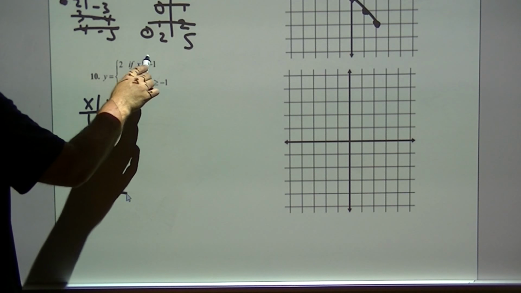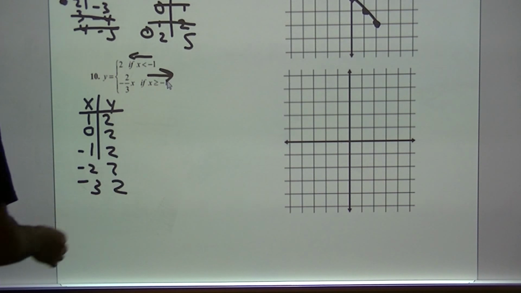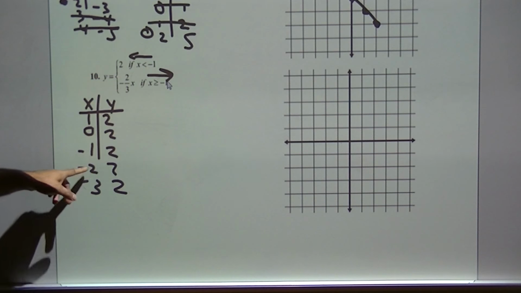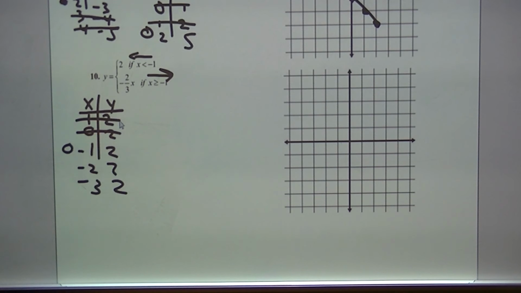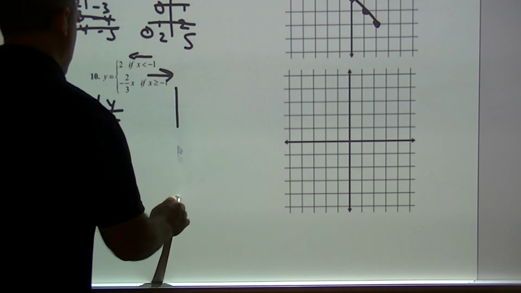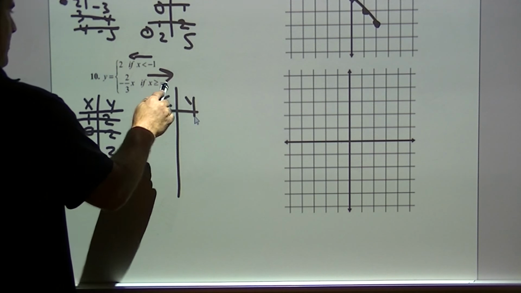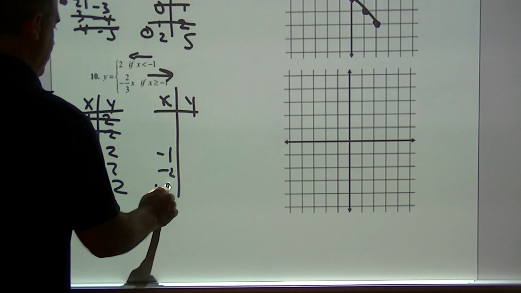Now, this will be a left arrow, this will be a right arrow. I can only choose ones that are less than -1, which will be all these. This would be open, but I can't use that. Okay? This is also a line. I'm going to build off a -1, so same idea.